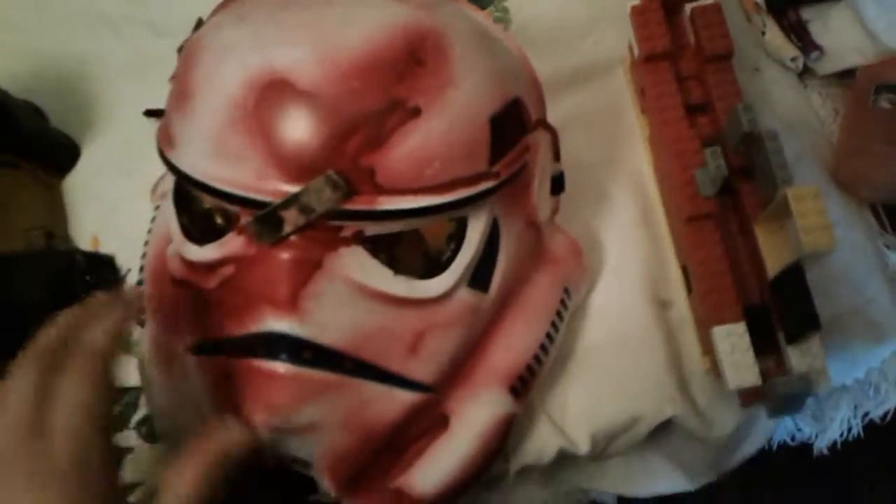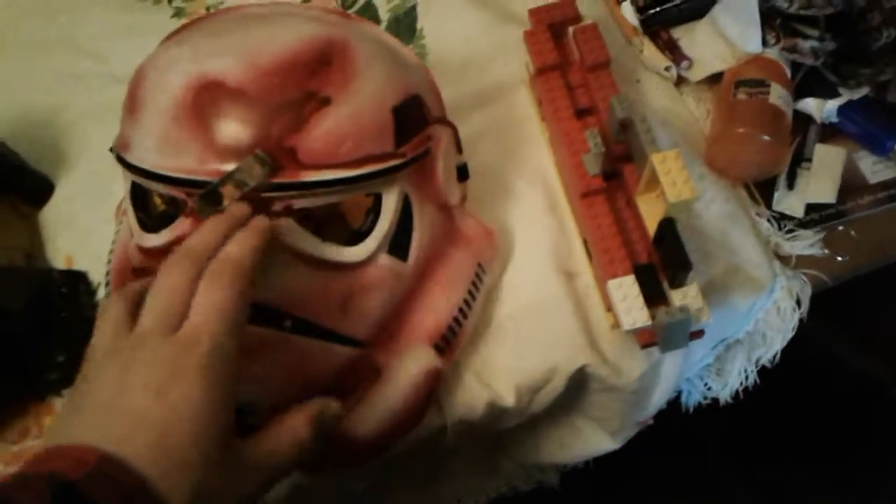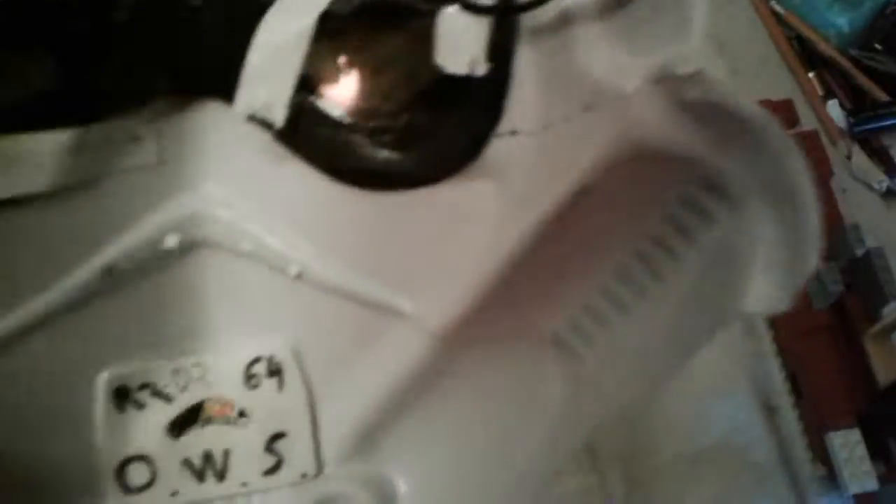The other mask I'm using is my Blood Trooper helmet — it was a stormtrooper helmet painted with red spray paint to look like blood, with some duct tape on it. For my actors I did write notes inside the helmet. You can't see a thing out of this helmet — that's the line of sight. You can't really look down. I've got my code right there.